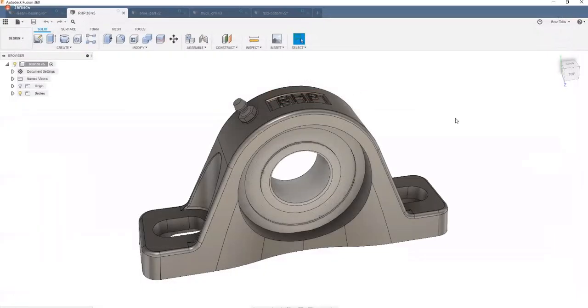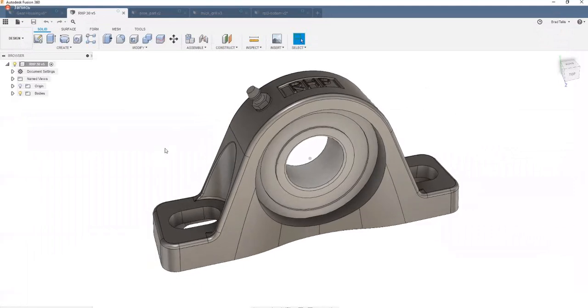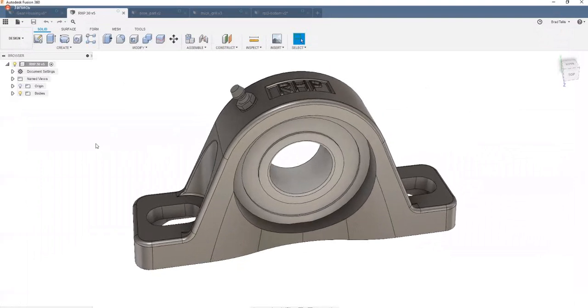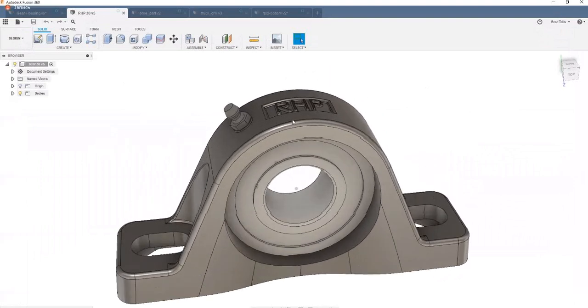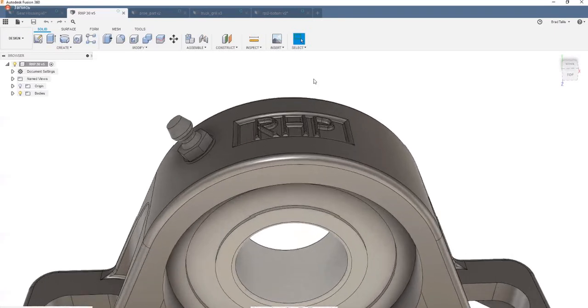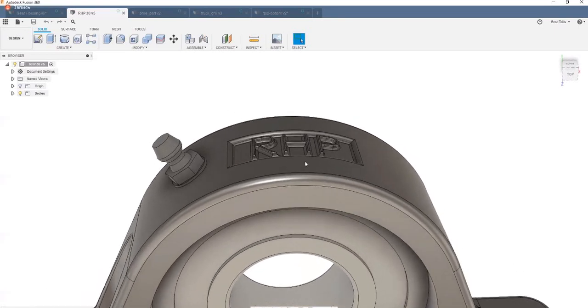Anyways, I got that out on GrabCAD, and it was a SolidWorks model. So, it was created in a totally different CAD tool, but I was able to upload it into my design. But I wanted to make it look pretty much exactly the same as the one that I had purchased. The one that I have didn't have this logo on the top, so let's just draw a box around that logo.